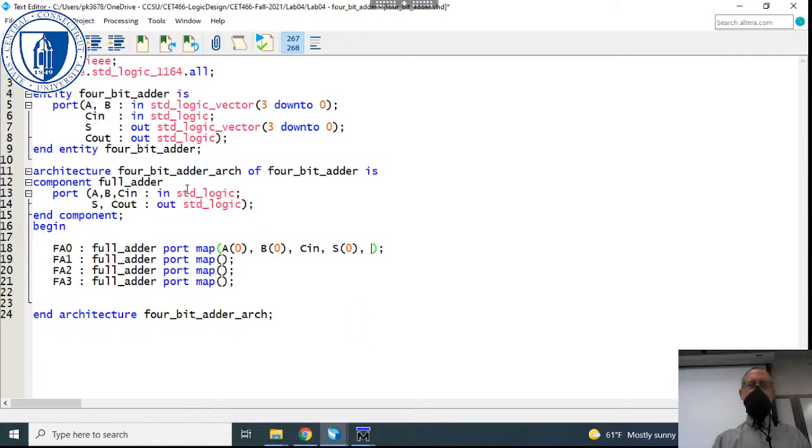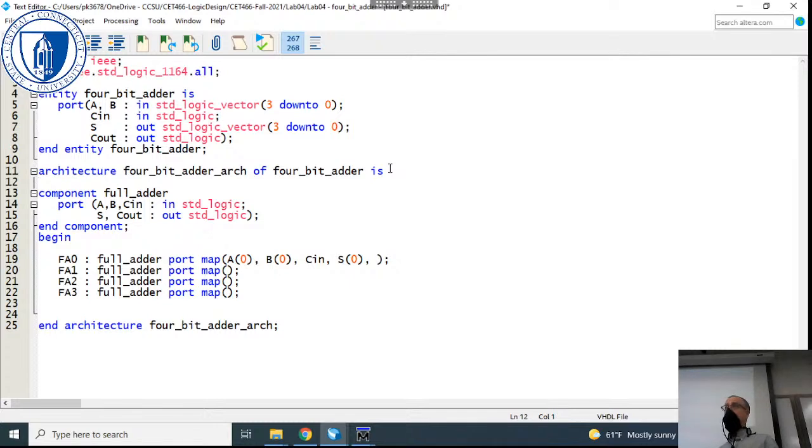I think that means up here, before my begin statement, I need some temporary variables, right? And I'm going to call them signals. If I could type, it'd be wonderful. I could do these as std logic vectors, but I'm just going to do them separately.